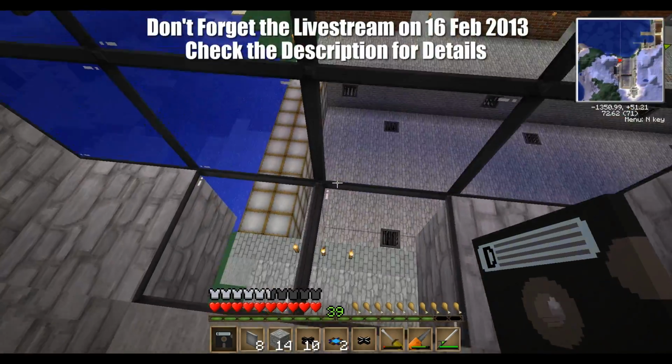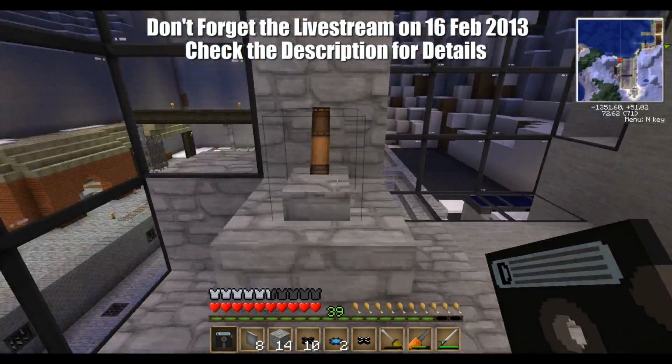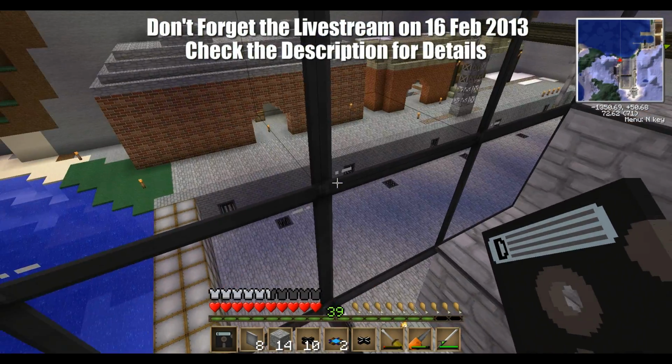So there we go. We've built a computer and we have made our door open and close. We also have our pumps that work, and we've got a shipyard that operates.